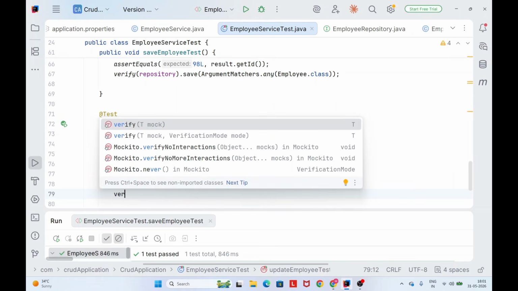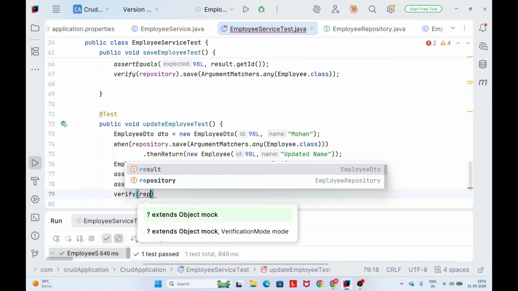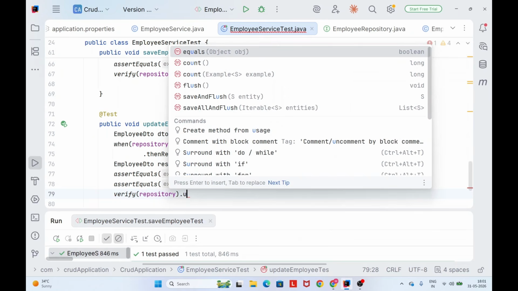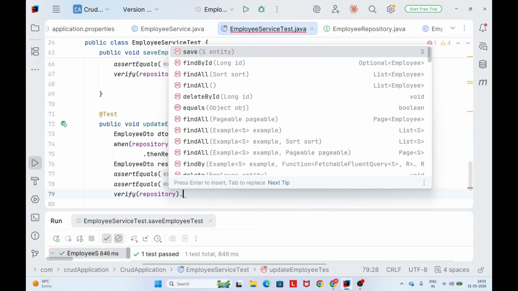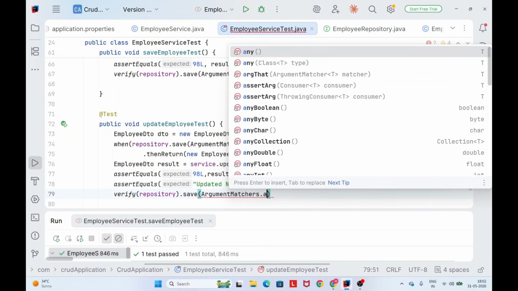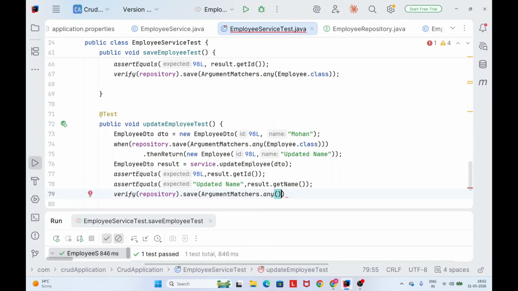Then call the verify method to verify whether this particular method has been called or not. Repository.save is there, right? In the repository we are calling save, and then argument matchers again, any, then pass the Employee class.